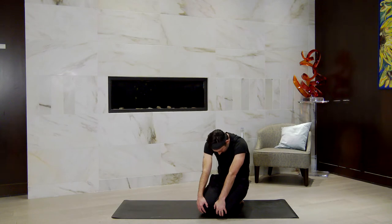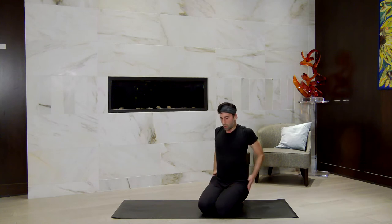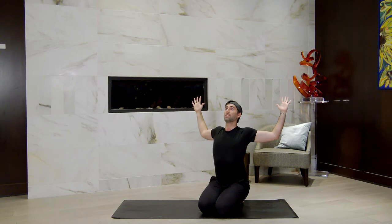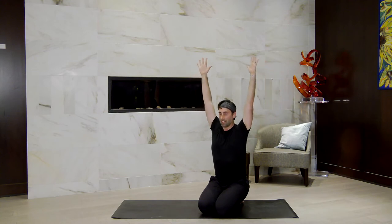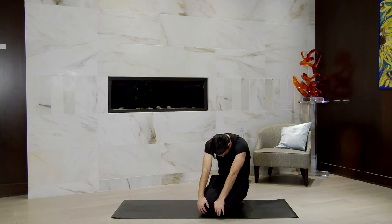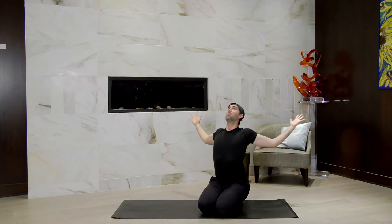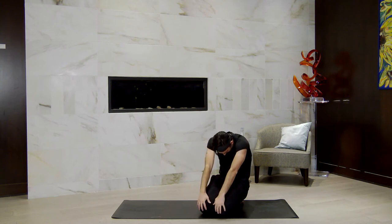Then release the hands, slide them up the thighs. As you begin to sit taller, lift your arms wide and up and back bend. Bring your elbows in line with the shoulders and have them bent — cactus the arms. Lift the chest up and turn this into a big back bend. As you bring the elbows slightly forward, the palms face upward and then they straighten as you sit tall. Find baseball grip on your knees and curl and round the spine. Inhale to slide the hands up, arms nice and wide. Find cactus and back bend at the peak of the inhale. Straighten the arms, tuck the chin into the chest, curl in and round. Hang on to your knees, baseball grip.